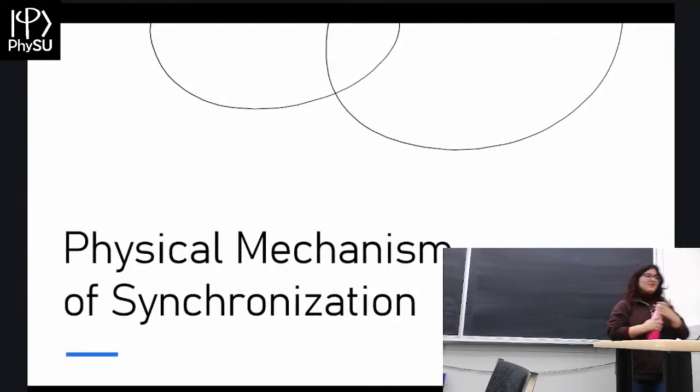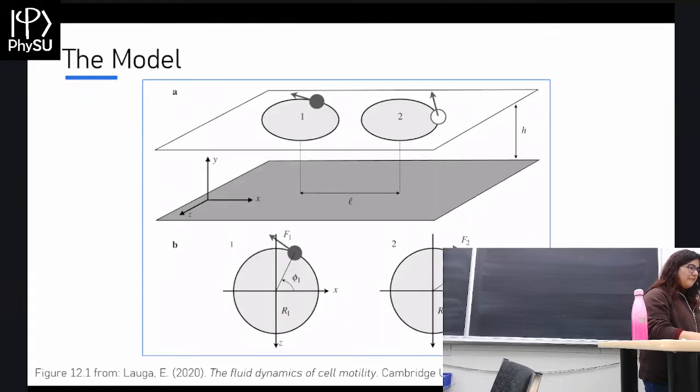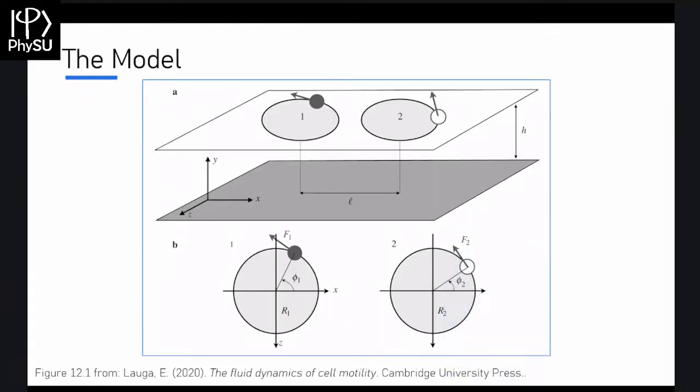And again, the picture is a clue. Not a very well drawn clue, but it is a clue. Okay. So this is the model I used. I got very lucky as I was looking at all the books in the lab, and I came across one that solves half my problems. This is the fluid dynamics of microbial motility by Lauga. They had this model, which is interesting, where they're also modeling cilia synchronization purely through phase dynamics. And there have been earlier experiments showing that you can have synchronization purely based on hydrodynamics.